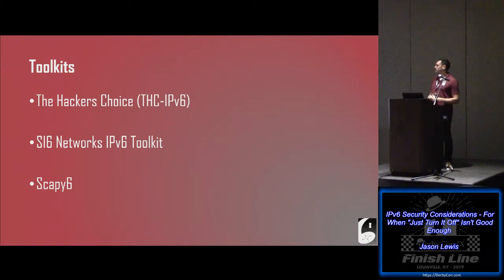But another one out there is the SI6 Networks IPv6 Toolkit, and those guys, they do classes. I think there's one in Paris coming up pretty soon if you guys have funding. It is also pretty decent. And then finally, Scapy6. It's not really a toolkit, it's just a tool. Everything that Scapy can do, it can do too, so you should try it. Craft packets to make sure that your network is actually responding the right way. Making sure these router advertisements are not being picked up when they shouldn't be. Making sure that you don't have other issues that I've spoken about.